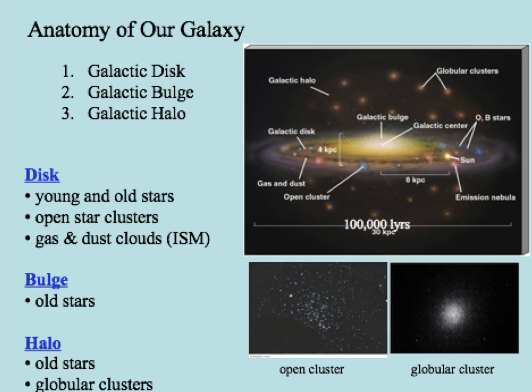Here's another image of the same information. The galactic bulge surrounds the galactic center, and this bulge is home to mostly older stars. Moving outward is the galactic disk, full of gas and dust, called the interstellar medium, or ISM, and the spiral arms. Though there are old stars here too, the gas and dust in this region means that we also find young stars here. Another type of star cluster, called open clusters, live within the galactic disk. The galactic halo surrounds everything and is home to the globular clusters and other very old stars.